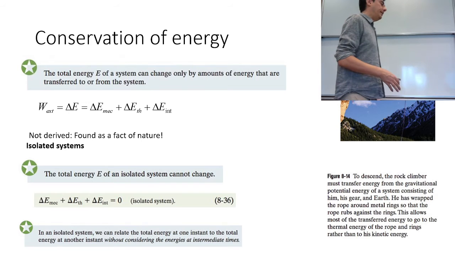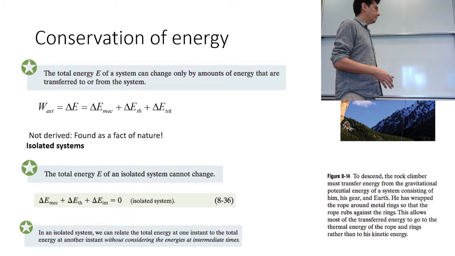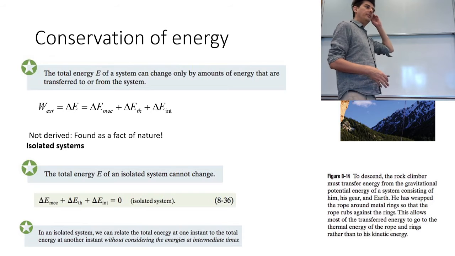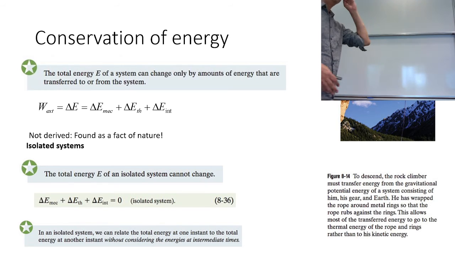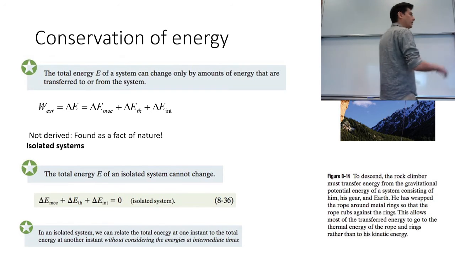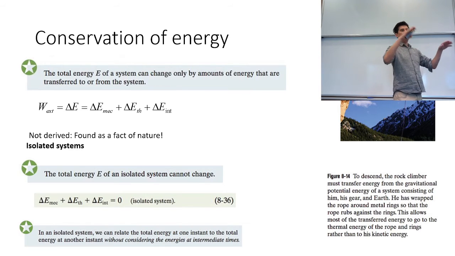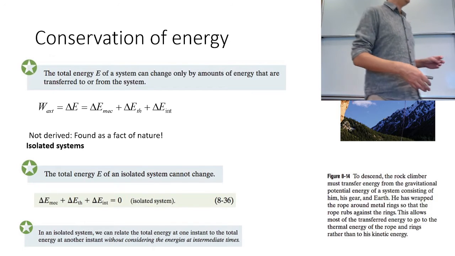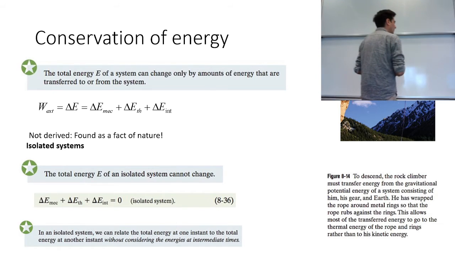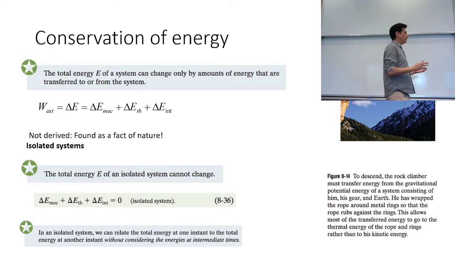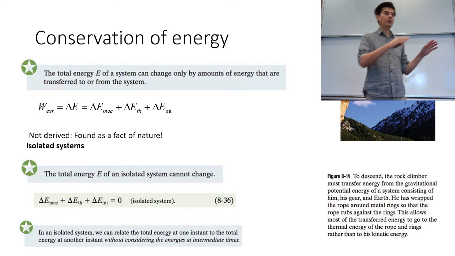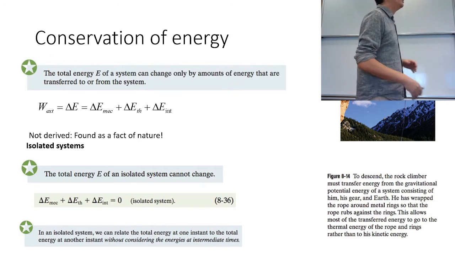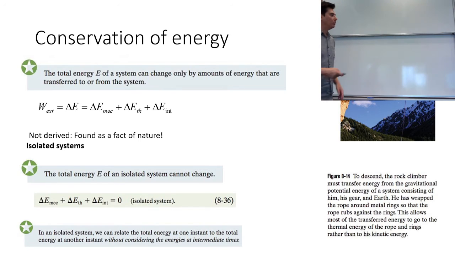Eventually, it's a sort of a fact of nature, so people did very careful measurements of the change in energy of all these things, and found that this is always obeyed. If you carefully add up all the possible types of energy and then look at the energy changes before and after, that should be equal to the energy that was originally put into the system.